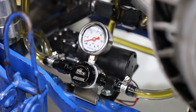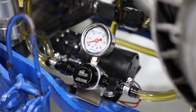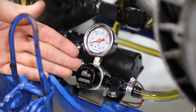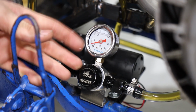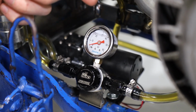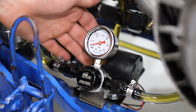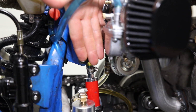The main upgrades for this new setup have been to the oiling system. We're trying to make sure we don't have too much pressure to blow past the seals. So this is our oil pressure regulator. It regulates it to supposedly 40 PSI. We're seeing 50 on this gauge, but that might be because it's a fuel gauge. So we have our inlet, outlet, and there's a drain in the back, and it's very simple and works great for us. Next, we have our oil filter.